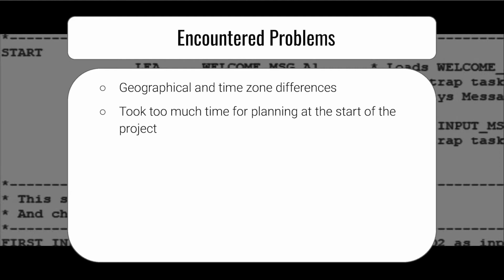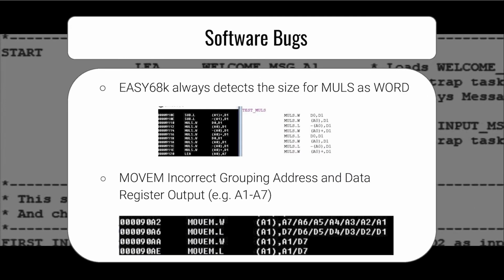It was difficult for us to set up meetings and communicate with each other. Moreover, we took too much time planning for the implementation and waited too long to start implementing. We went pretty slow, but we then sped up our work and changed our implementation strategies so it could be more efficient. We found 2 different bugs that we still don't know how to fix yet, but we will continue testing and fixing these bugs until the submission day of the disassembler.